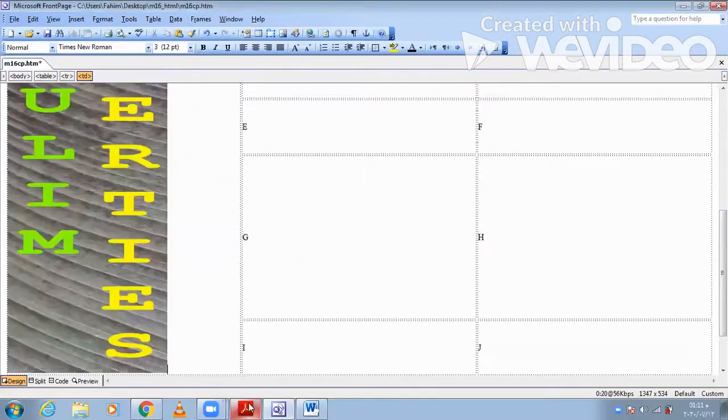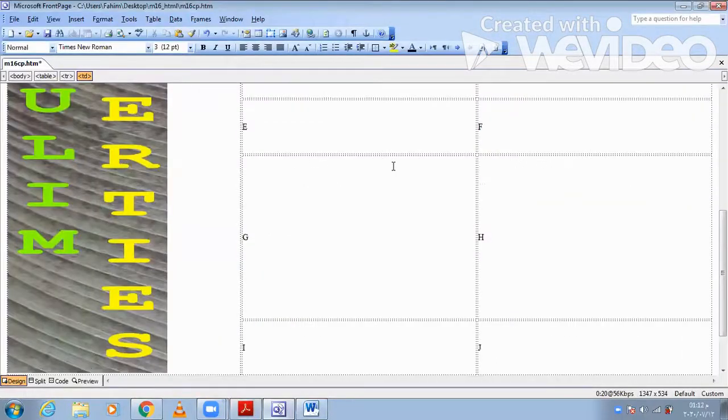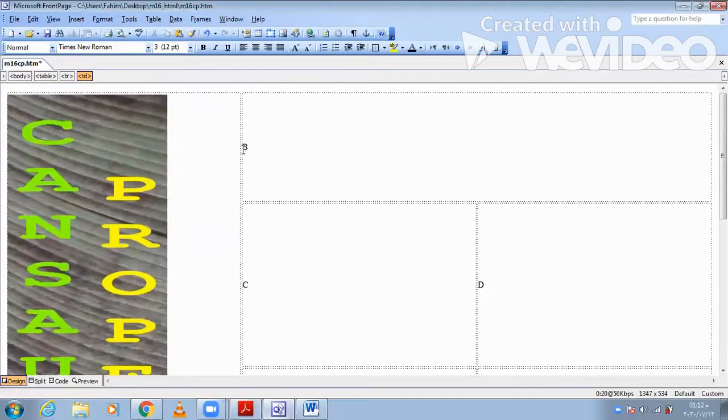The picture is inserted. Next step is to enter the text in cell B. We design, create, build, finish, sell, or rent. So just copy this one and just type it here.